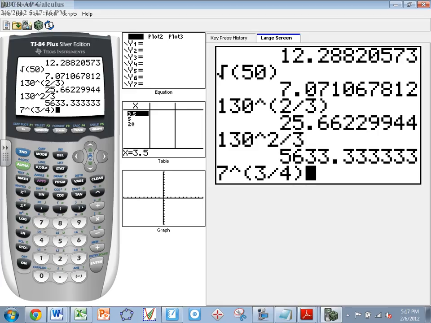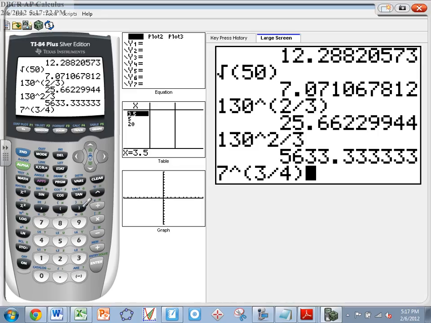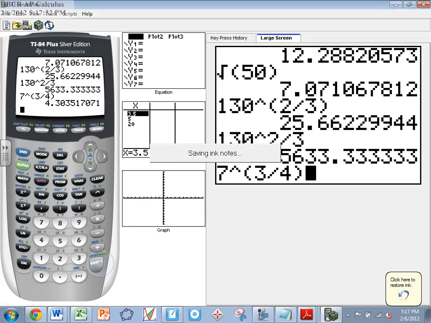Where am I getting the slash, you might ask? The slash is just the division sign, even though it looks like it's not. Again, this division sign right here really means slash. This division sign and this slash are interchangeable. They're the same thing. Now, evaluating this value, hit enter, and you're going to see that you get 4.3.